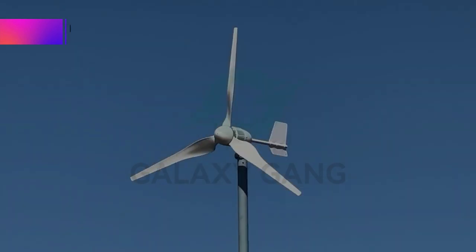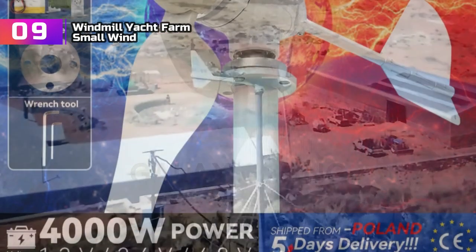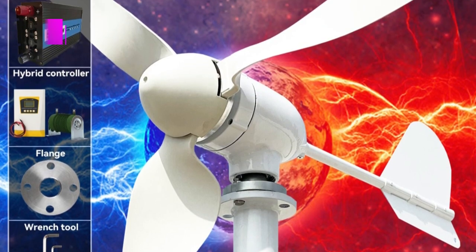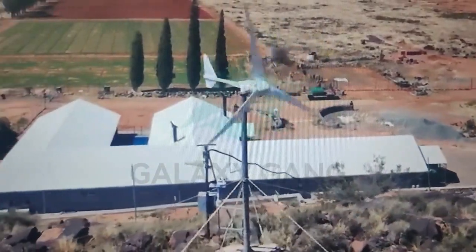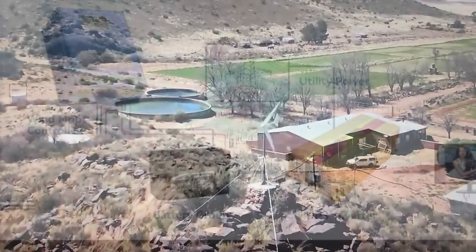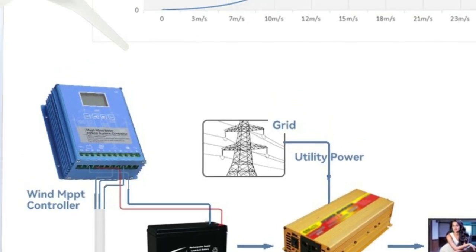Product number 9: Windmill Yacht Farm Small Wind. I recently acquired the 6KW wind turbine for my property, and it's an impressive addition to my energy setup. This wind turbine boasts a substantial power capacity of 6000W, making it ideal for both small-scale farms and homes. With multiple voltage options — 12V, 24V, 48V, and 96V — it provides flexibility in adapting to various charging systems, catering to diverse energy requirements.